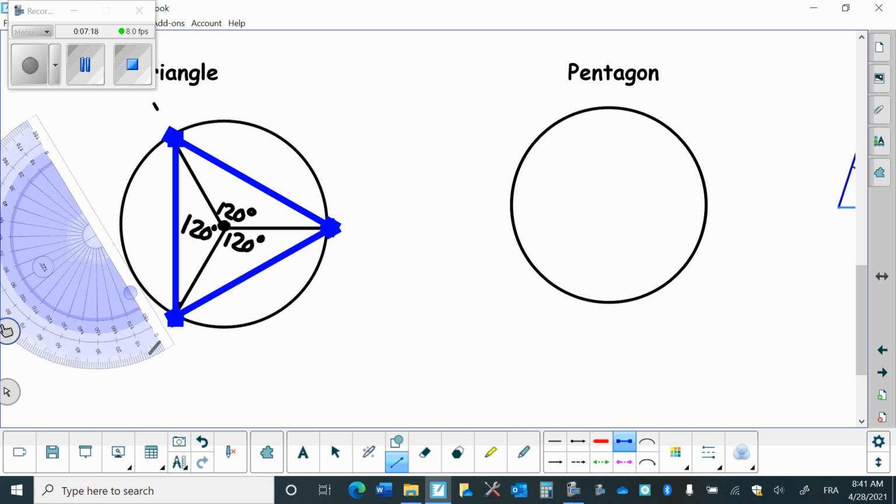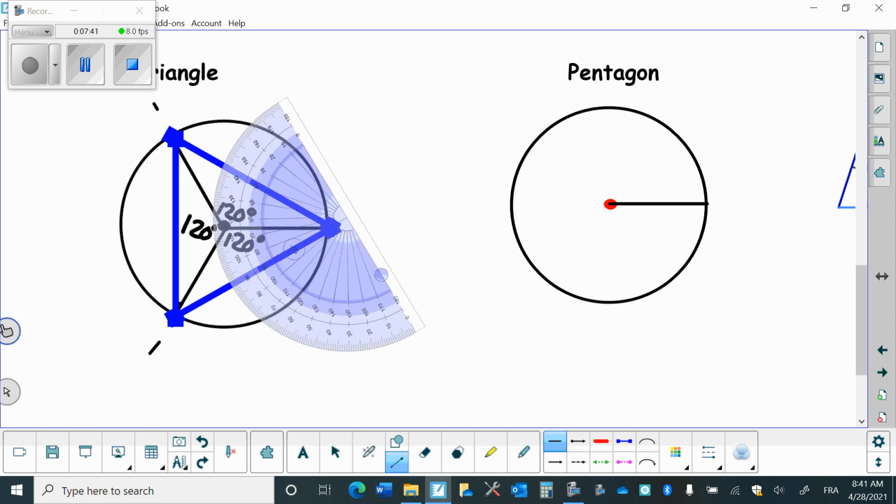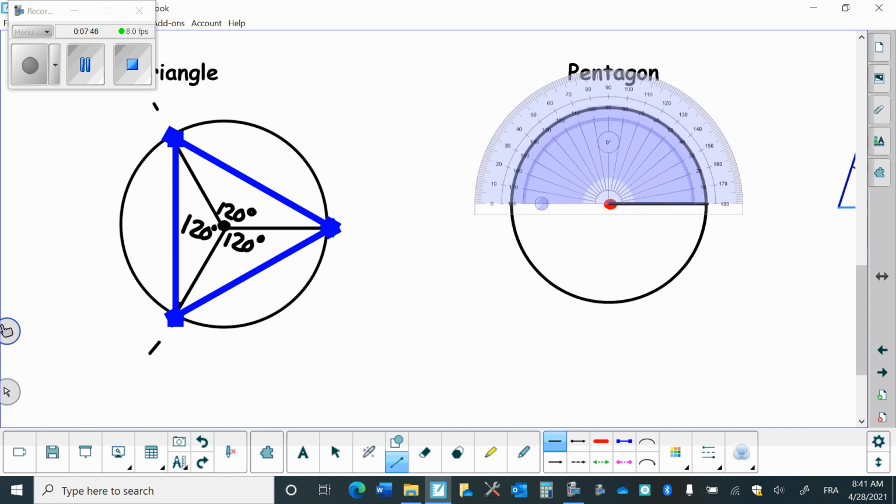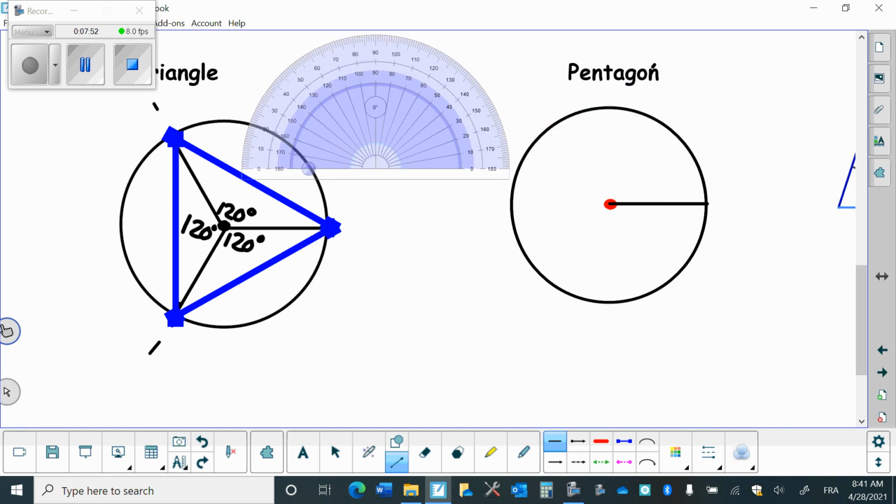Pentagon. I need my central angle because I'm doing inside of a circle. So again, I want my center. I'm going to draw my first radius there. Actually, let me go back and just do a plain black line. I'm going to do my radius to get started, and then using your protractor, you want to go get 72 degrees 5 times. If I have my little 72 up here, I'm going to draw another line. I'm going to join up there. There's my 72.